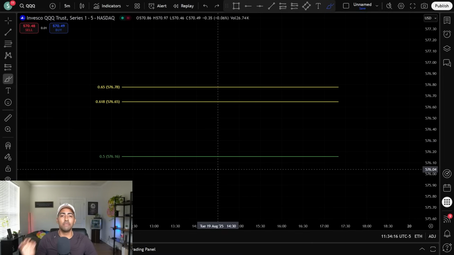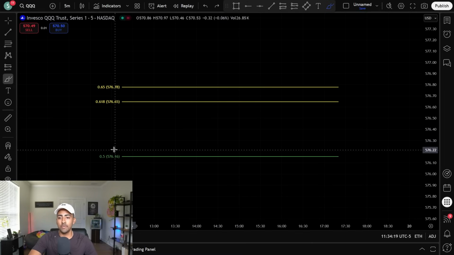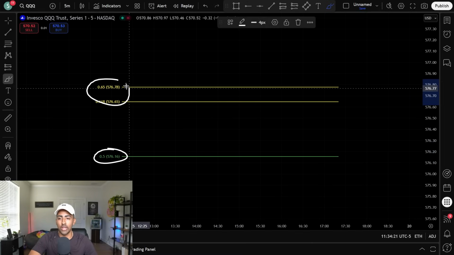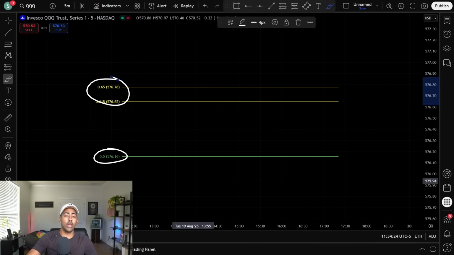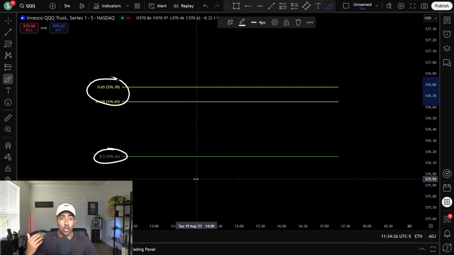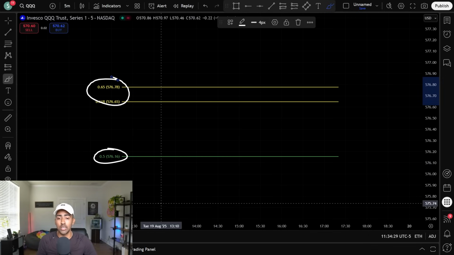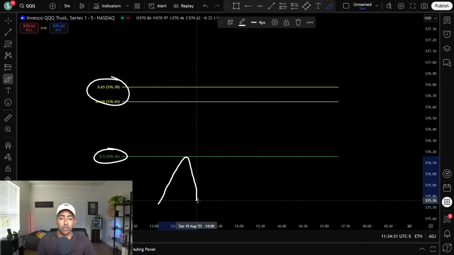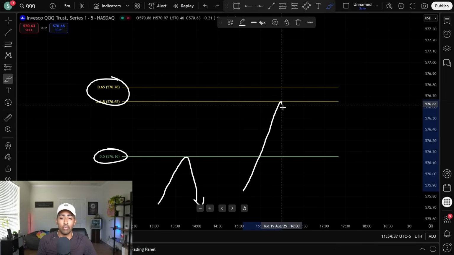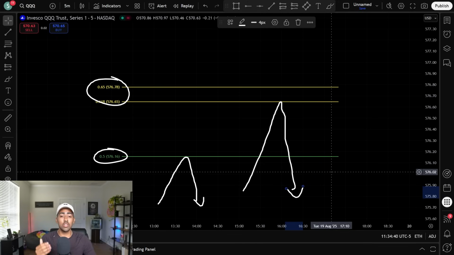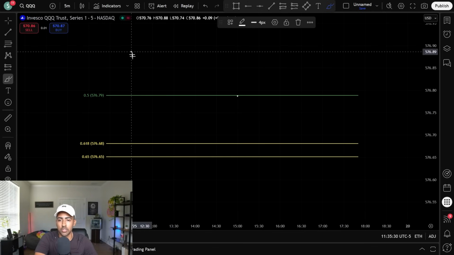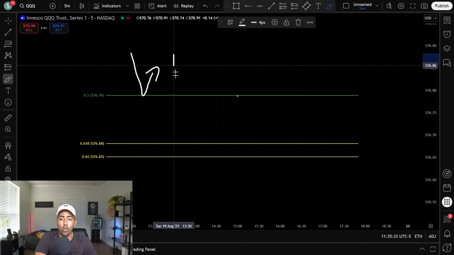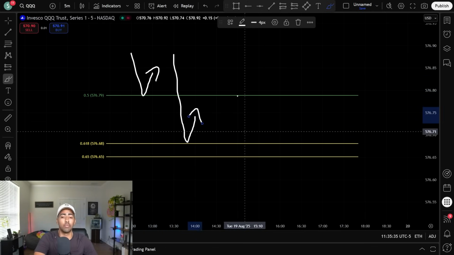So the way that the Fibonacci retracement works is this 50% area and this 61.8% and 65% area are areas where we are most likely to retrace off of in the market. So as you can see, price is most likely going to come up here and reverse off the 50%, or it'll come up to the 61.8% and reject off of that, right? So these are the two most likely areas for us to reject off of whenever your asset price comes up to it. And it goes the same for the downside direction as well. You're either going to bounce here and continue up, or you're going to bounce off of this area and continue up. Those are the most likely things to happen whenever we get to one of these areas.